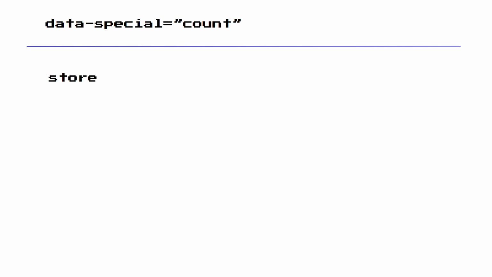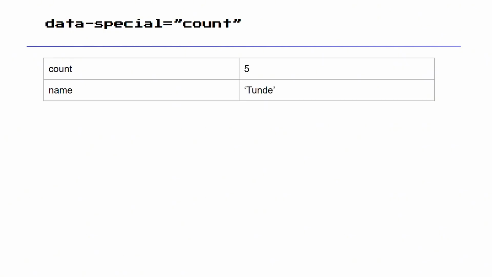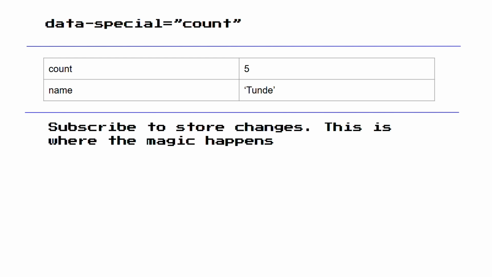So remember the store, we've worked on the store already. The store has objects with values in it. So the store usually looks like this. It's a key value pair: count, and then the value is 5; name, the value is Tunde in this situation.